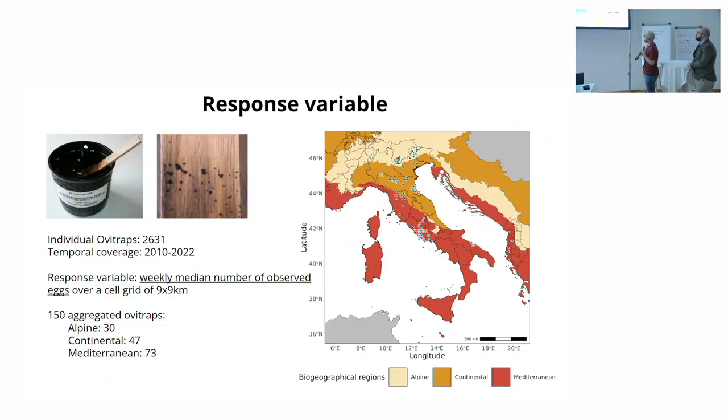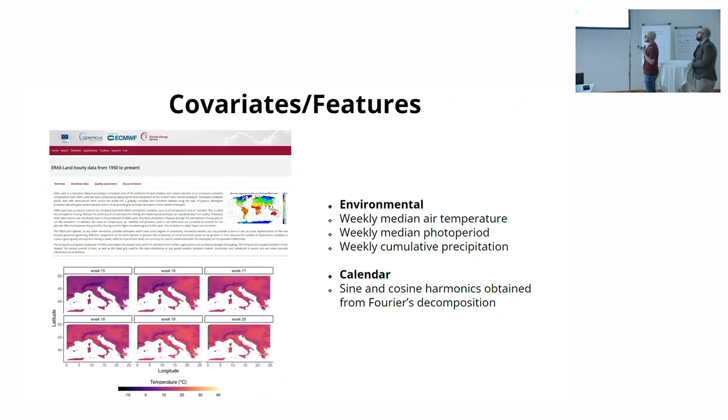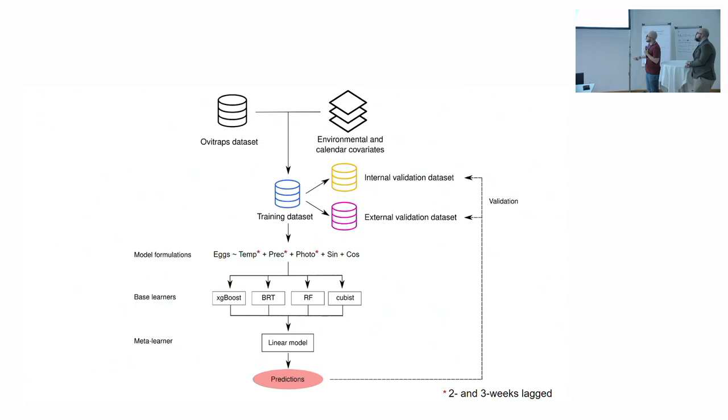Having this training dataset, we also selected a couple of covariates. As I said before, ERA 5, which are mostly weekly median temperature, weekly median photoperiods, so the length of the day, weekly cumulative precipitation with several lags. We used the cumulative precipitation over 2, 3, 4, 5 weeks, and so on. The temperature was the same. Plus, we had this thing that was pretty helpful in depicting the behavior of the seasonality of the response variable and the mosquito, which is a simply Fourier decomposition on the response variable, which helps detecting the trend. Here we are. We have a Ovi traps dataset, environmental covariates.